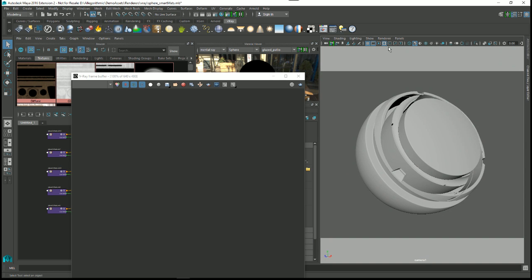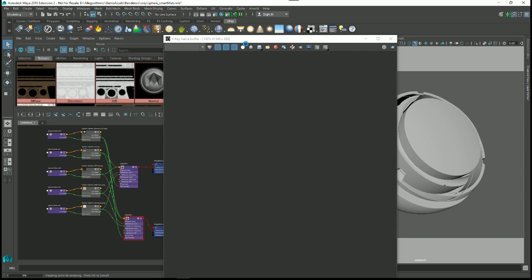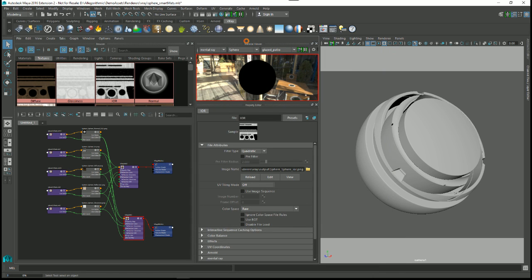Then if we come over to the V-Ray frame buffer, let me set my renderer back to Viewport 2, and let me hit this with a quick render. I had this issue here too. Let me see if it'll show back up in a second. Probably won't. Let me see if I can just cancel. All right, where's my frame buffer window?